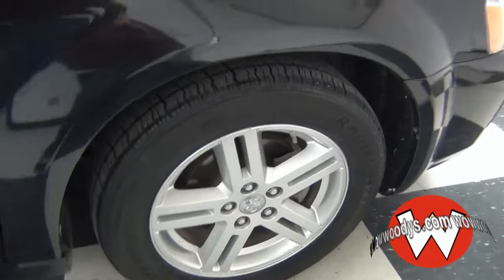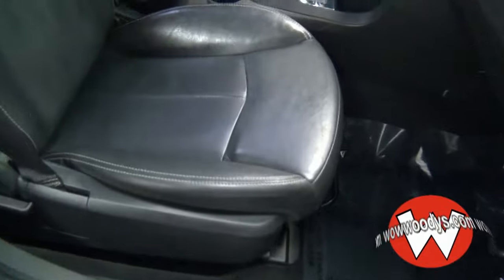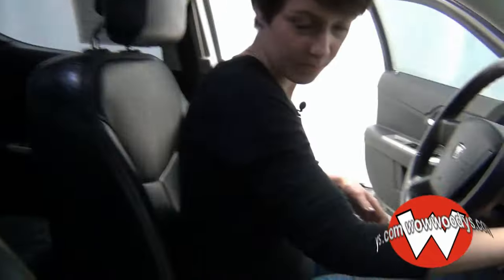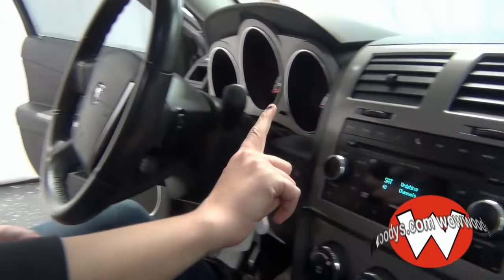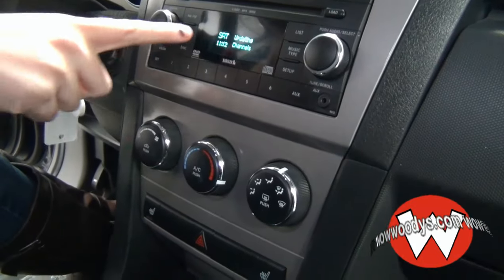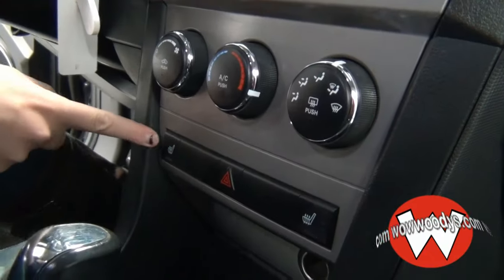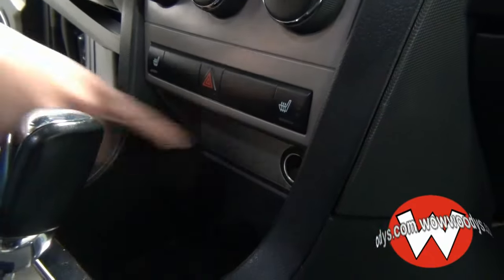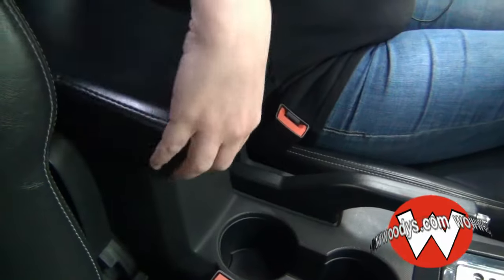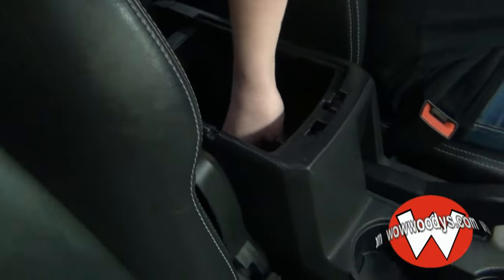Tires look like they're in really good condition. Take a look on the inside — very comfortable black leather heated seats. You've got your Uconnect stereo system here with an auxiliary port. You can also get Sirius XM satellite radio if you'd like. Here are your AC and heat controls, heated seat buttons, and a 12-volt adapter down there. Cup holders, automatic transmission, and a nice big center console with another power adapter as well.